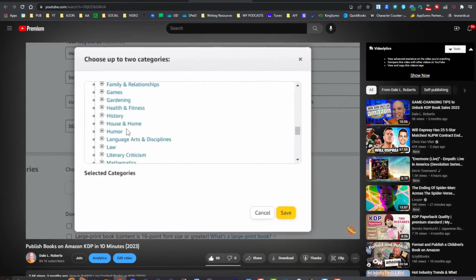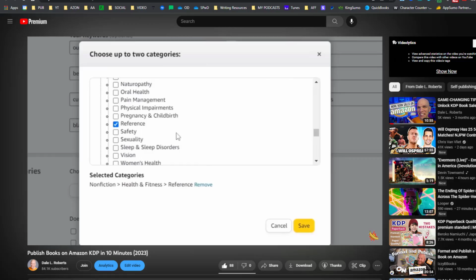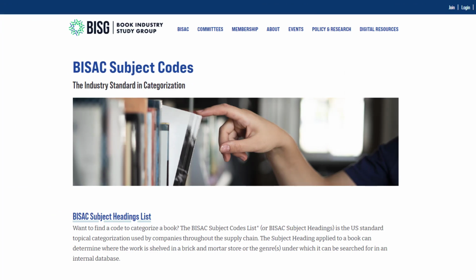Previously, KDP had account holders select 2 categories that are also known as the BISAC, or Book Industry Standards and Communications. It's a globally accepted system for categorizing books that often helps librarians or bookstore employees to shelve a book in the proper spot. But Amazon doesn't use the BISAC categorization system on their platform. It was merely a way for them to get a basic understanding of where your book is best suited. From there, KDP figured out category placement based on the selected BISACs and keywords. Then they tossed your book in 1 to 3 categories on the Amazon Marketplace.